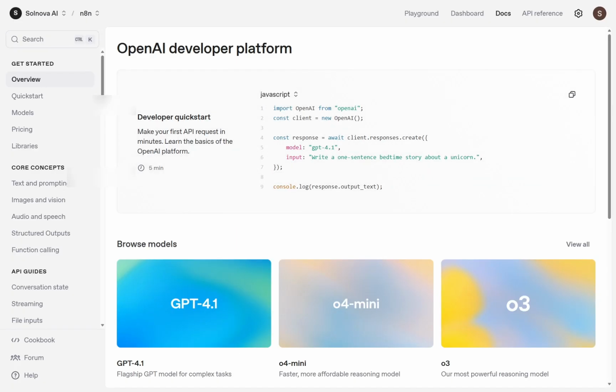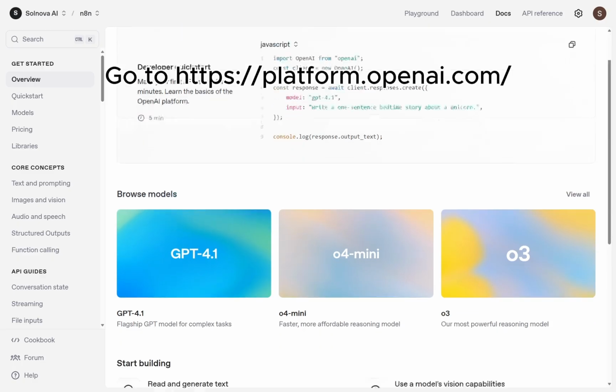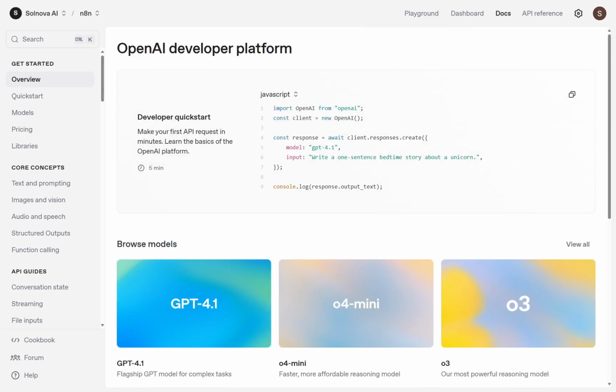But let's say instead of just using the free credits that n8n gave you, you really do want to create your own OpenAI account. You need to go to the OpenAI platform, which is where I'm inside now.